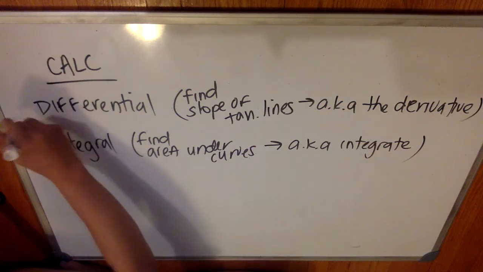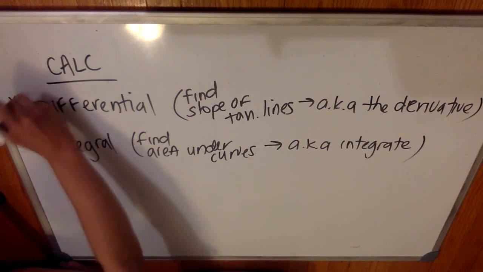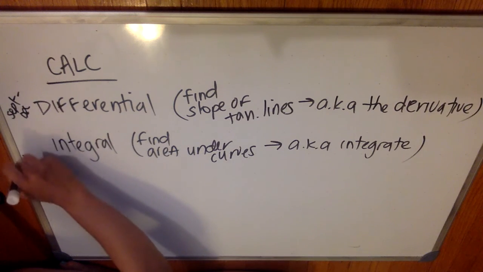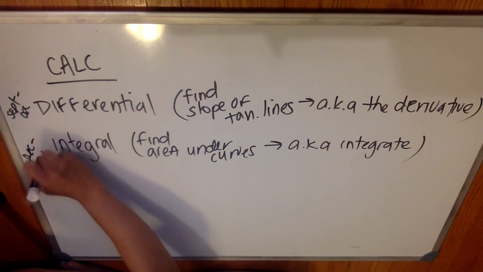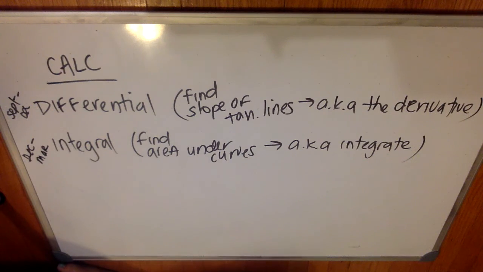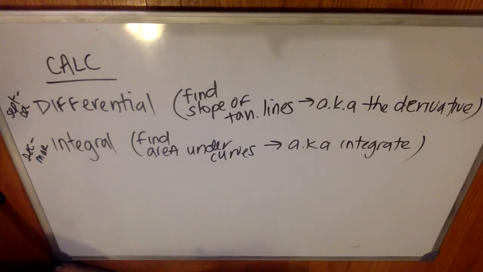We're going to talk a lot more about this. So this is basically September until around December, and this is December until around March, and then we go ahead and start studying for the AP. That's sort of what we're looking at, and you're going to learn in the second half of this course how to find area under curves, which is the other thing calculus lets us do.